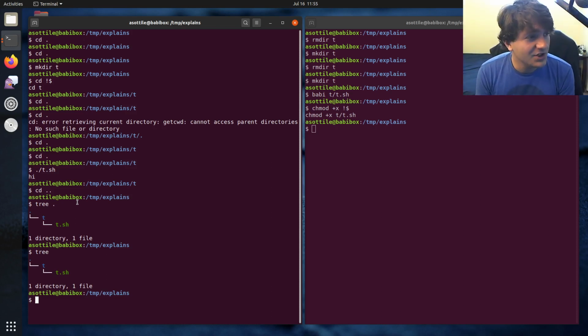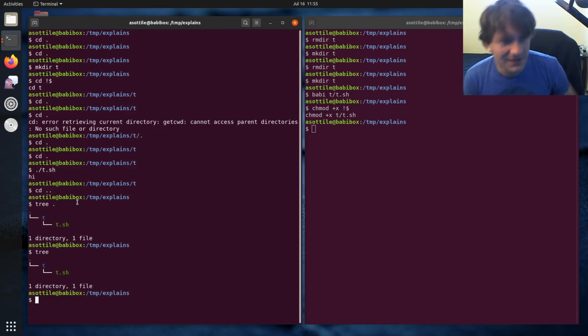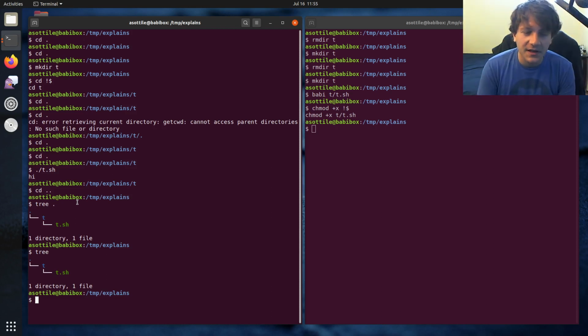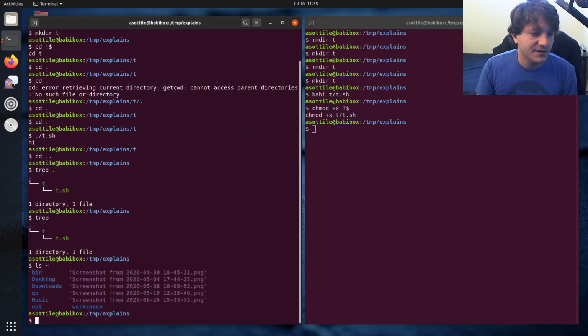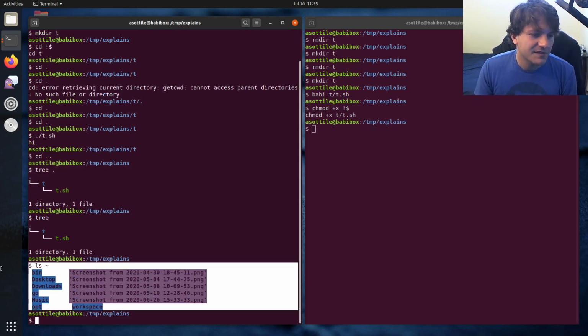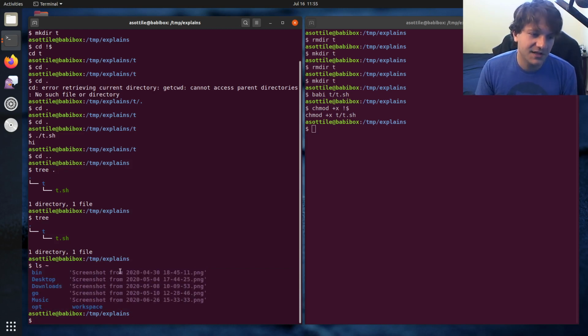So now we'll talk about the shell-specific ones, and not only is it Linux-specific, but it's also shell-specific. These particular special paths won't work anywhere else, unless that particular program has added special shell-like behavior to them. The first of those is the tilde, and the tilde refers to the home directory. So if we do ls tilde, you can see that I have some directories and some screenshots sitting in my home directory.